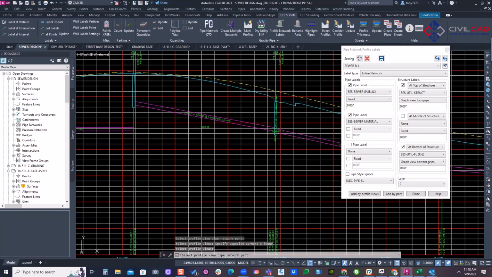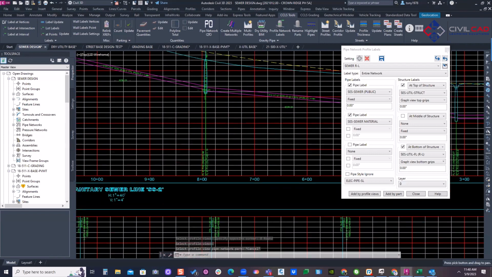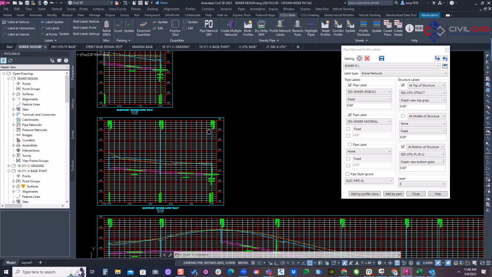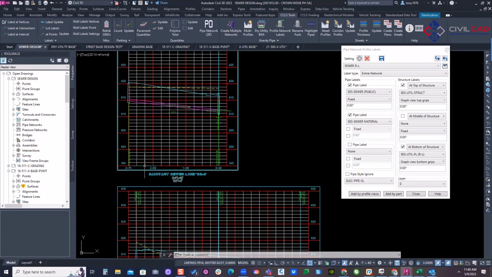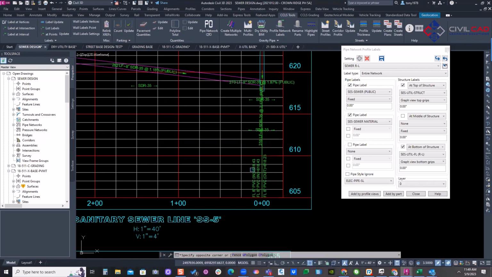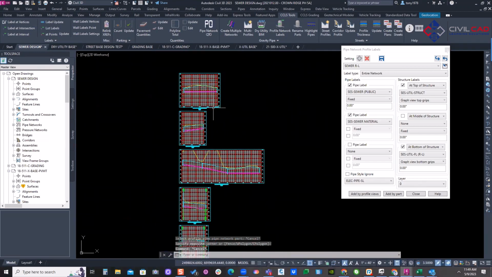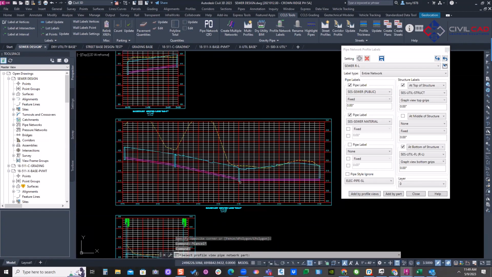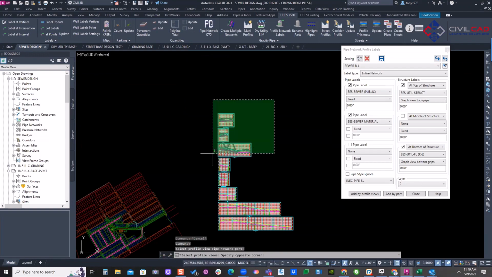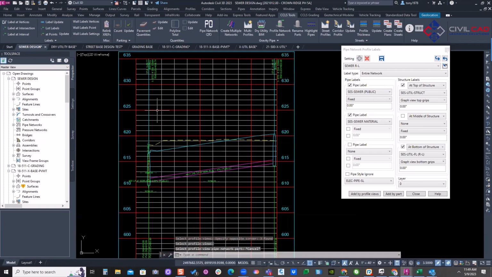And look at that. So you can see my pipe labels, they're all attached to the top and bottom. Okay. Same thing here. Now I would have to pay attention to make sure that, you know, some of these are actually left or right. So I can just flip some of these reverse profiles, flow line labels, I'm sorry. Now these didn't get labeled because this is SD2. So I can come up here and say add profile views. And these are all going right to left. And let's just do a window here. And there we go. Voila, I just labeled all these.